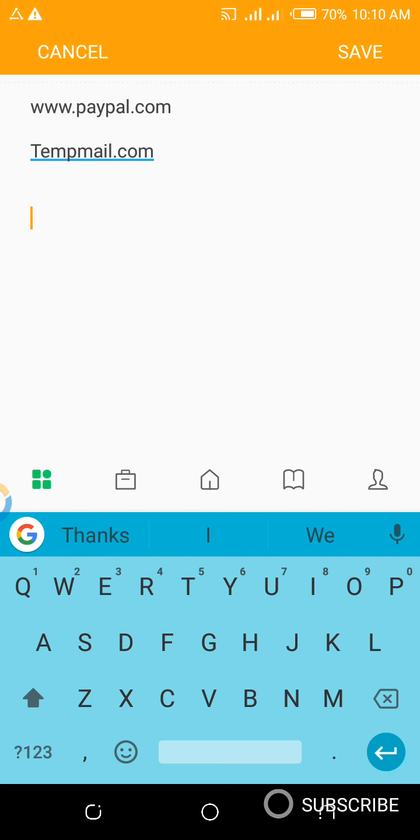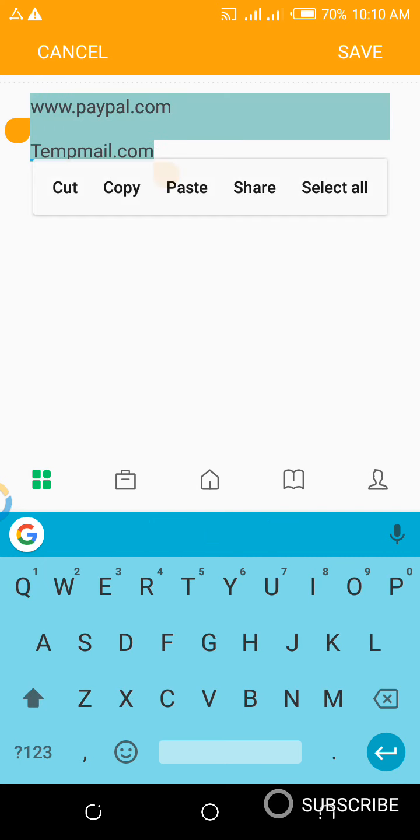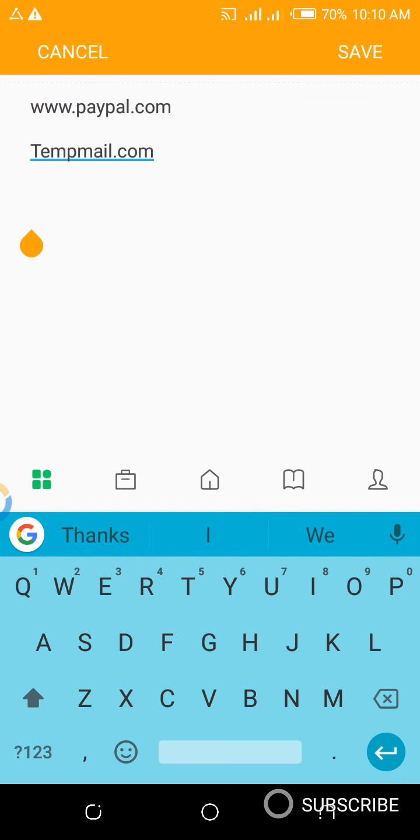Once you get your email address, you get back to paypal.com, get back to your PayPal account, and then you add an email there.